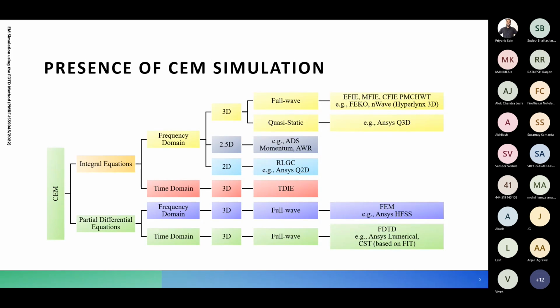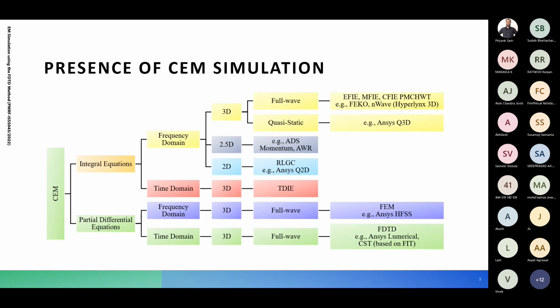So, solving an EM problem using computational electromagnetics, you start with Maxwell's equations. Now, Maxwell's equations can have two forms: either written in the integral form or the differential form. Beginning with them, you can solve it in the frequency domain or in time domain. Depending upon what your problem is, you choose a method. Either use integral equations or use differential equations and solve it either in frequency domain or in time domain. And your problem could be 1D, 2D, 3D, and 2.5D, for example, in case of PCBs. And you choose a method and solve it.